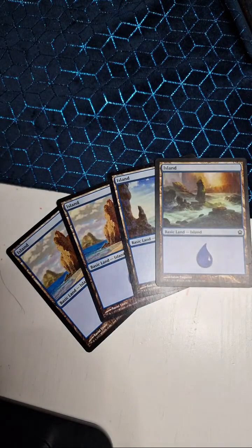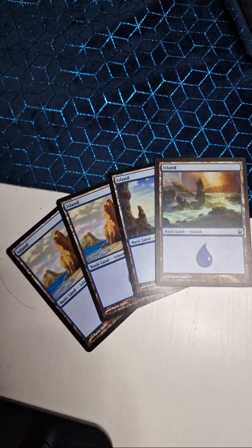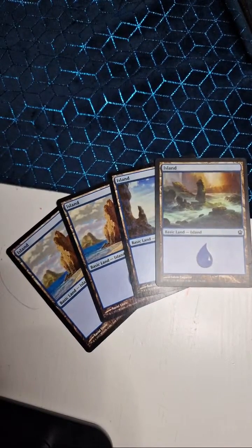This is an unscheduled live stream because I've been working on my blue mono deck now for a couple of streams, and I thought I'd improved it, but when actually checking it out, I see that I only have 32 lands in here, and that's a bit disappointing because I thought I had more.